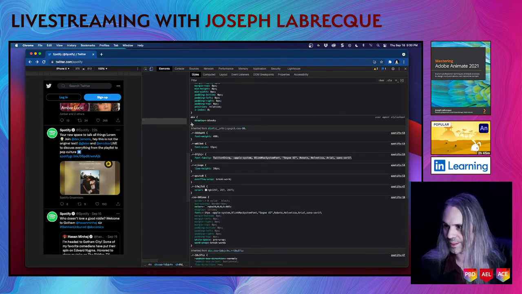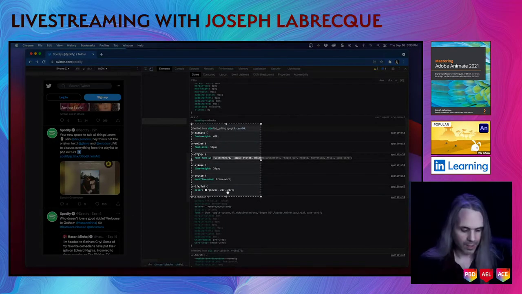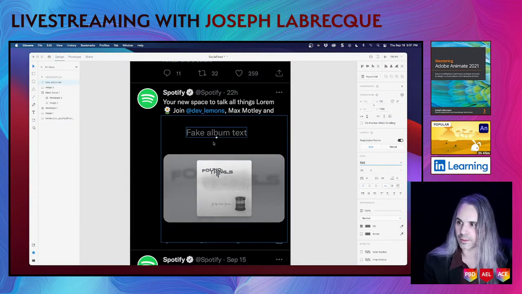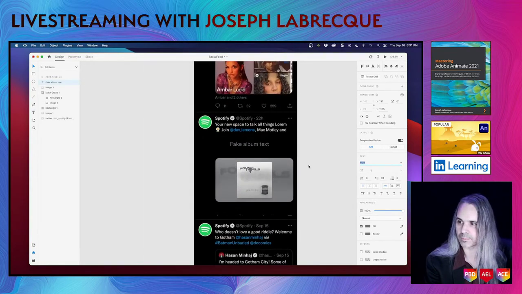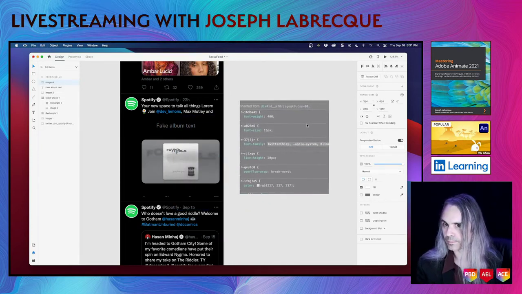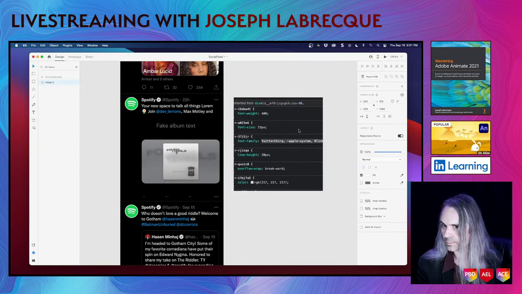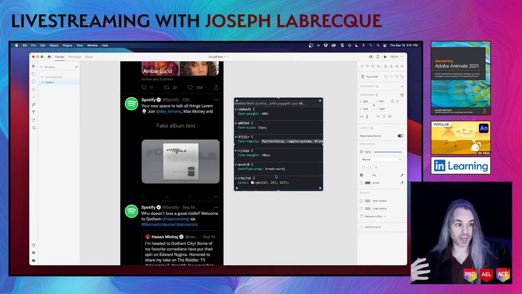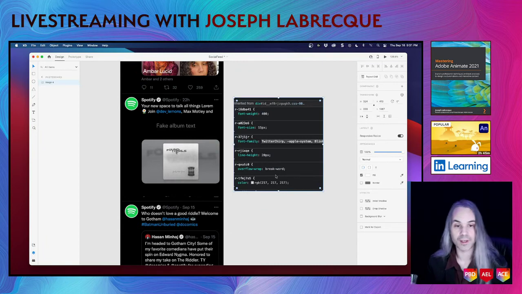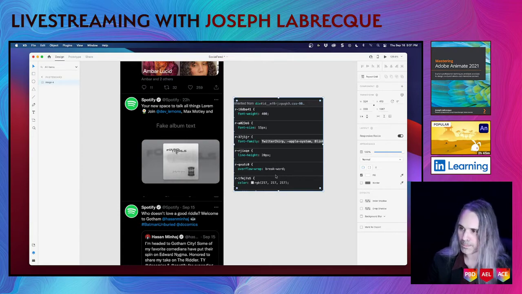So here's another thing that you can do. I'm just going to grab this and use this as notes basically alongside what I'm doing inside of XD. I'm going to just stick this on my pasteboard. There we go. So now I can refer to that as I'm working inside of my artboard, right? So another little trick there. And this is something that we've been doing for years with Flash and now with Animate, of course. Making good use of the pasteboard and the tools that we have.